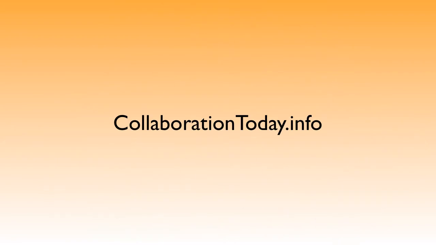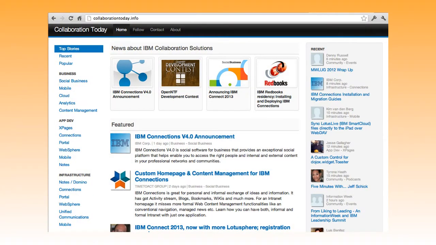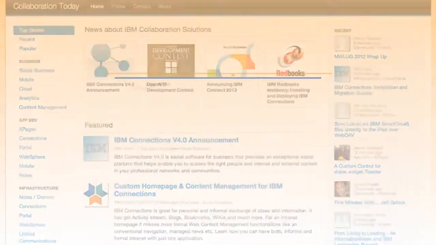Okay, so this is the third NotesIn9 show on collaboration Today.info, which is this new website that's run by OpenNTF.org, and it's an aggregation site of the news and blog posts and videos and just about anything that's happening in the IBM collaboration solutions space. And what's kind of unique about this is it's curated by some top experts, in different categories and stuff like that, in an attempt to just get you the best and most relevant stuff about the collaboration solutions. And they're doing a great job.